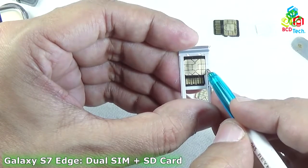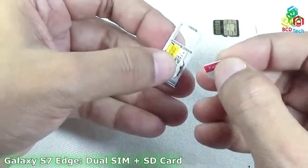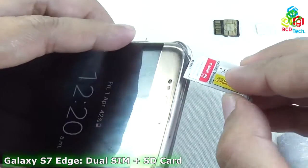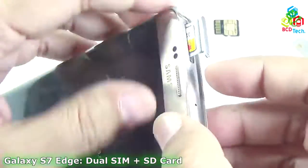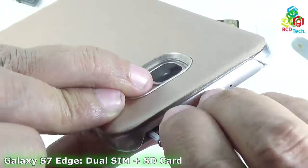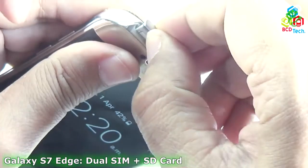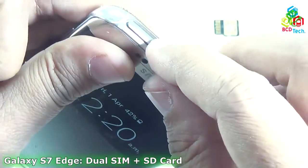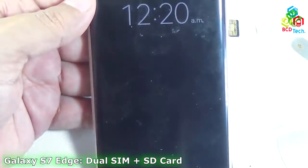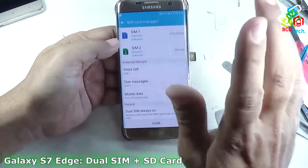You can see the slightly visible mark I made with the nano SIM, and now it is okay. Now it is time to put back SIM 1, and the whole assembly I will put inside the phone. It is very tricky to get this thing inside because it depends on your SD card profile — whether you are choosing a slim-profile SD card. Right now Strontium is a thicker one, but with slight pushing I manage to put it inside. Let's check whether I had succeeded.